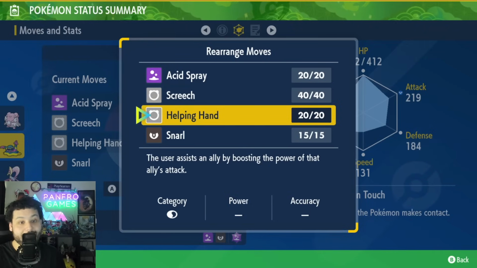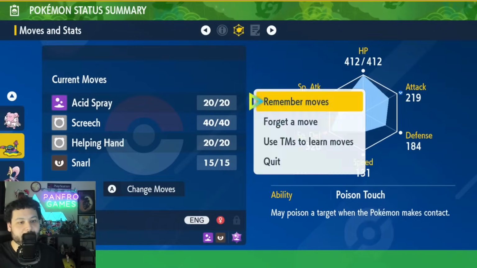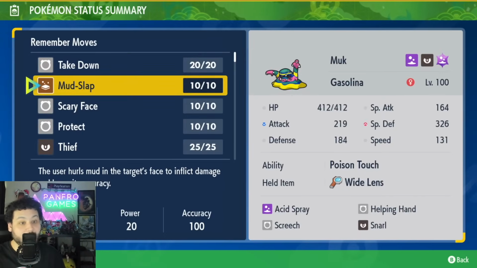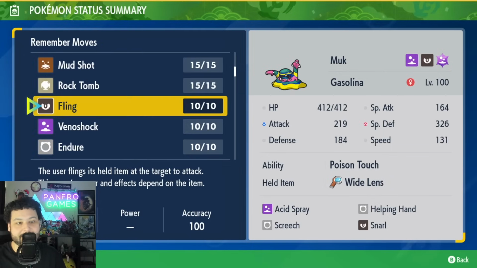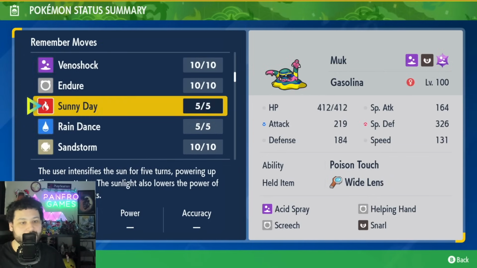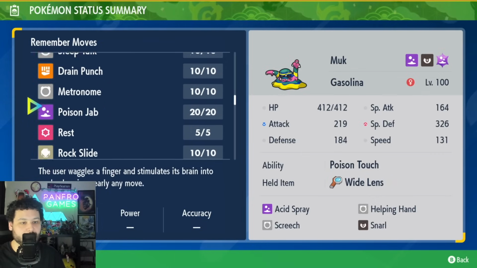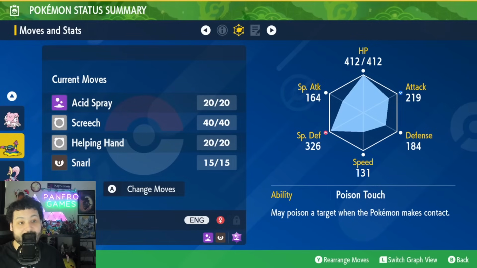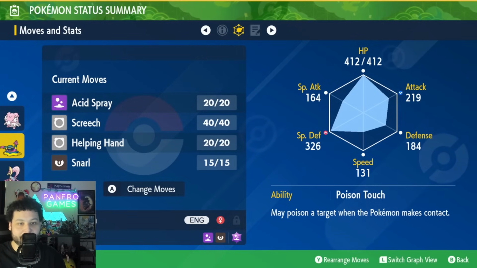You also have Helping Hand, so you can assist your allies in doing more damage, and you're going to be spamming Snarl to lower that special attack, which is great. But Alolan Muck also has Mud Slap. So we can be Mud Slapping left and right, lowering all of that accuracy, which is absolutely phenomenal. You can also set up the Sun and the Rain too, which is incredibly helpful as well. This Pokemon is just overall fantastic. Like I said, if a Pokemon has Acid Spray and Screech, it automatically becomes one of my favorite options in general.